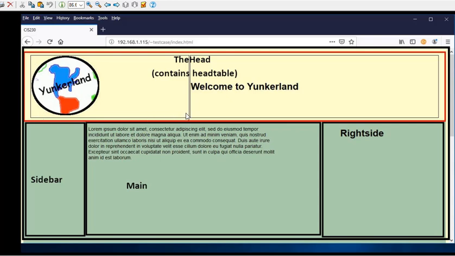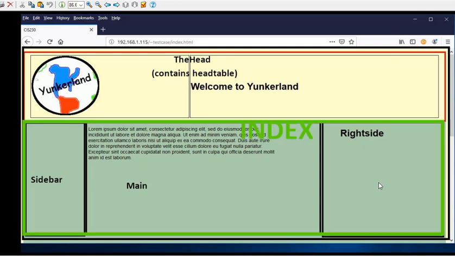We'll talk about that. Down below we have something called the sidebar, where we're going to have some links. We have our main text right in here, which I just have a temporary placeholder text. It's sort of a Latinish quote from Cicero that people often use just as a placeholder. And over on the right side, it just says right side. We don't have anything going on there at the moment. Now those three are all going to be contained inside a division called index, which will otherwise be invisible. So I'm just letting you know about that now.